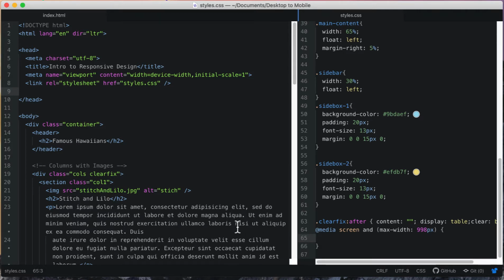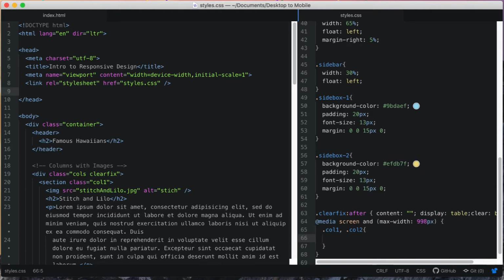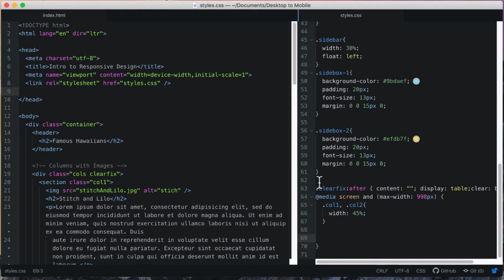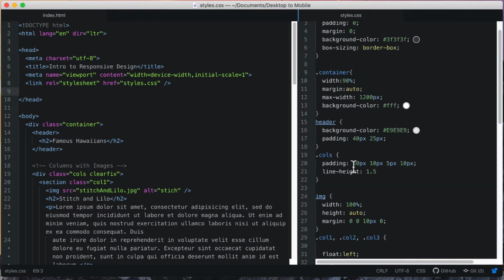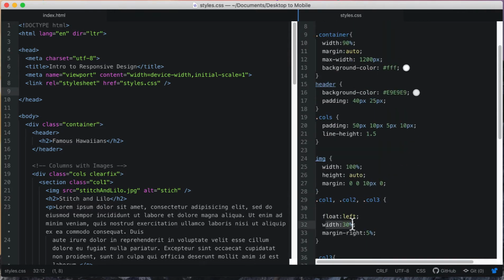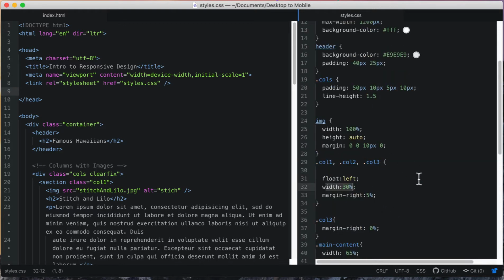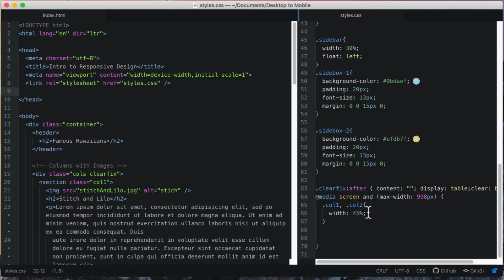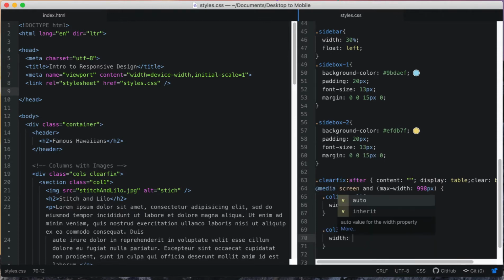We're going to take column 1, which is the first image, I think that was of Stitch, and column 2, so class column 2, and we're going to apply a style to column 1 and column 2: we're going to make those widths 45%. So we're making the widths of those columns bigger. They used to be, I don't remember what it was before, 30 or something. Well, let's look. Column 1 and column 2 were 30%. Now we're going to make those larger, so each one will take up half of the screen. We're overriding these particular settings and saying they're going to be 45%. And then we're going to take column 3 and make that one 100%, because we want that to take up the full width of the viewport.